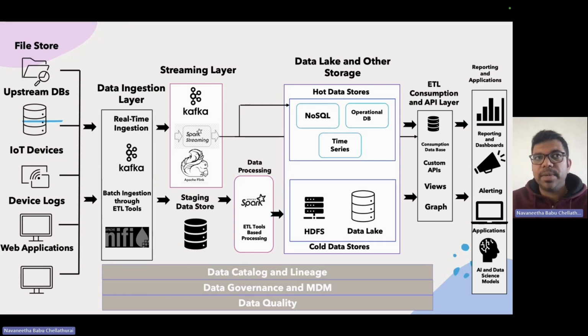Here, the upstream could be files. So sometimes we get data in CSV files, which would come through FTP servers, through SMTP protocols from different systems. Even I've seen a few companies that get files from third-party applications which write the data in a specific file format. In the olden days, we were using mainframe relevant files with the copybook attached to it. So there are a lot of upstreams which are still based on file systems. Many APIs are also posting the data in a file. So there are multiple file formats which are currently being used as an upstream.